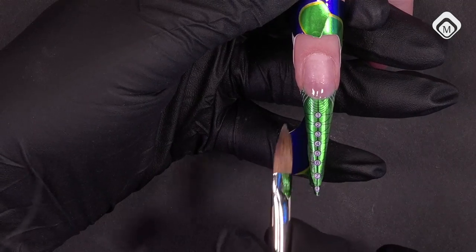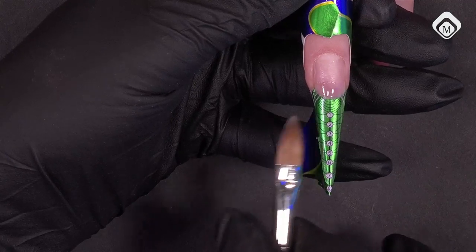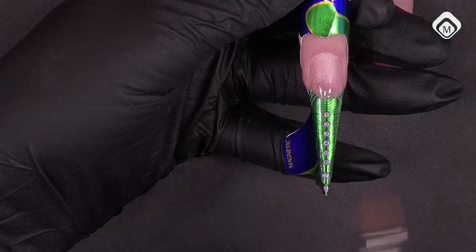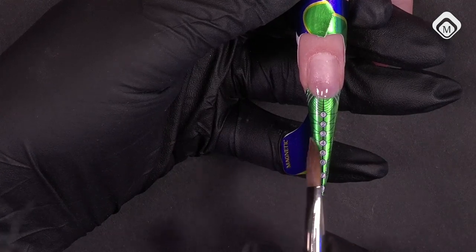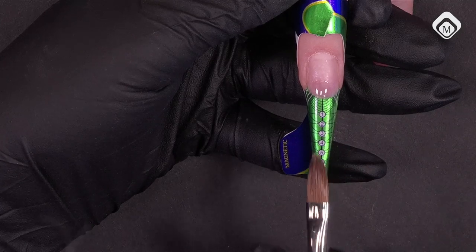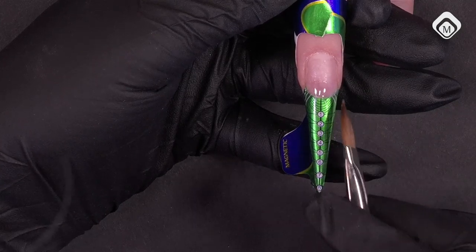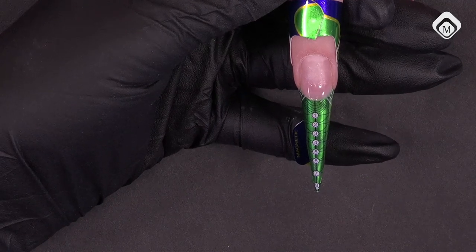Does that make sense? Yeah, well, up to a certain extent. My problem is that when I take it out of the jar with the spatula, I had difficulty with sizing out the amount. I think, oh, this is really a small application, and then it's on the nail, and all of a sudden it's thicker than I was expecting, or vice versa. I think it has to do with you being a real acrylic person.